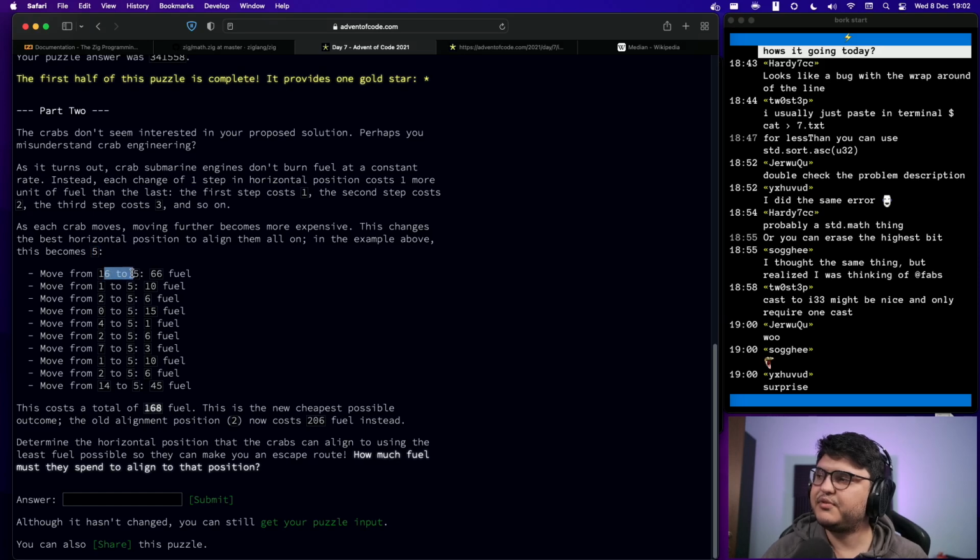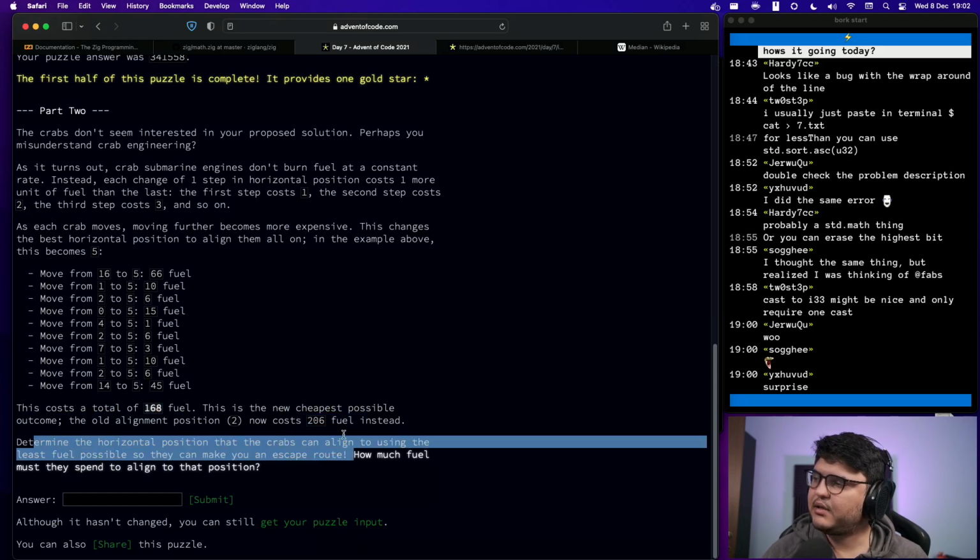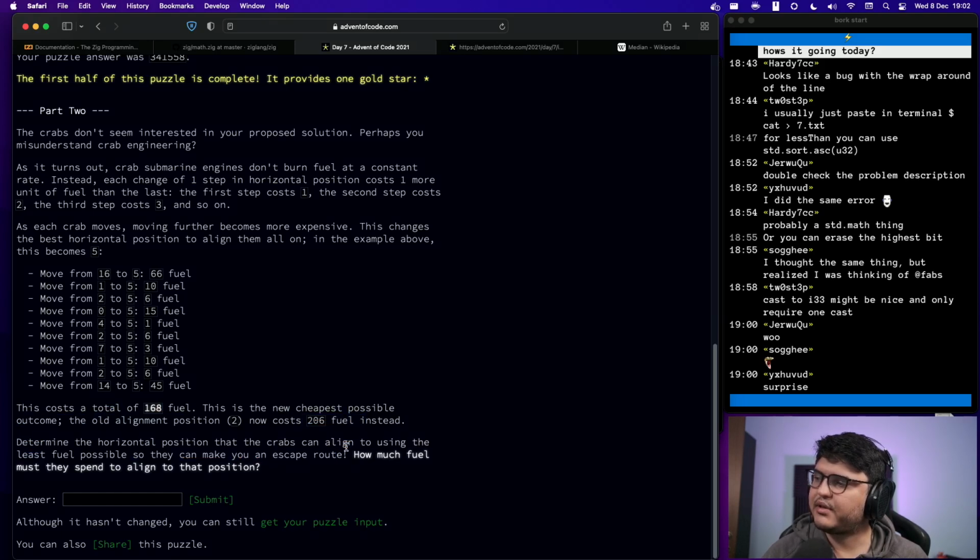So moving from 16 to 5, 66 fuel. Moving from 1 to 5, 10 fuel. Because this costs a total of 168 fuel, this is the new cheapest possible outcome. The old alignment position now costs 206 fuel instead. Determine the horizontal position that the crabs must align using the least fuel possible so they can make you an escape route.